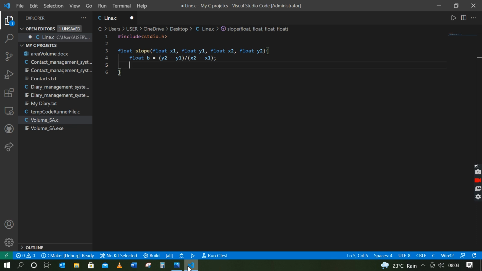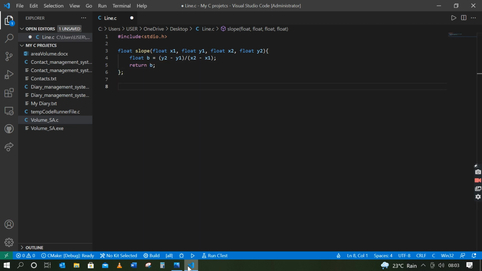After getting the gradient, because we've written the formula that computes the slope, your function has to return something in order to use it. Ours is going to return the gradient, which we want. Then you terminate the function.